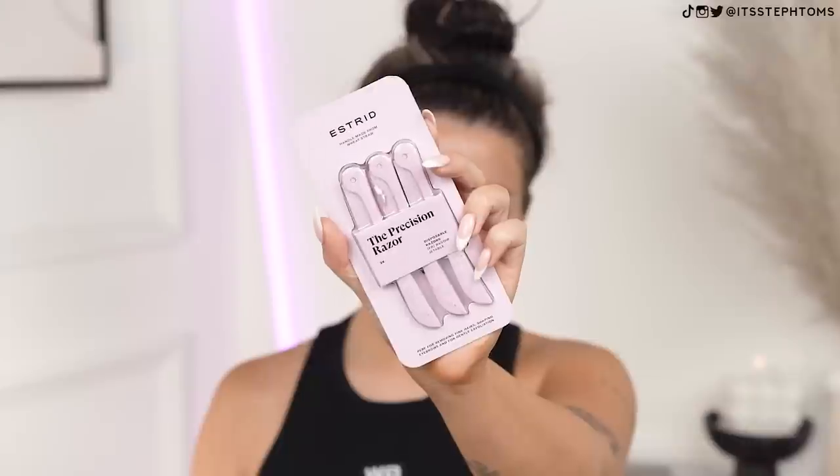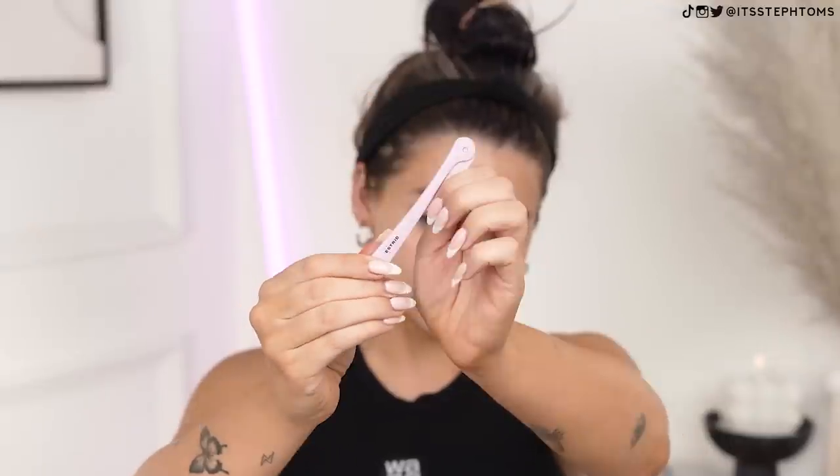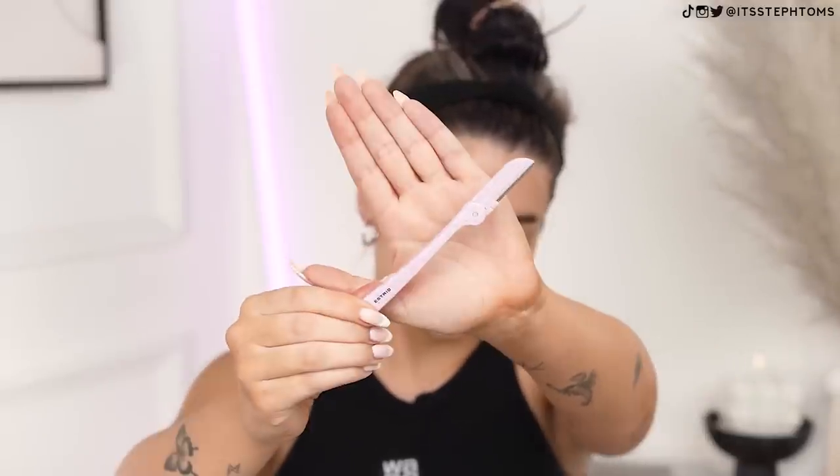The reason I'm so excited is because they recently brought out some face shavers. You guys will also know this about me: TK Maxx fan, Estrid fan, love to shave my face. And they just brought out some little face razors — whether you want to shave your top lip, your brows, a little bit of your brows, just around your brows, or your entire face — these are the best facial razors I have ever, ever tried. I literally just used them so I could do a nice cutaway, but I have very much used these and they are literally the best.